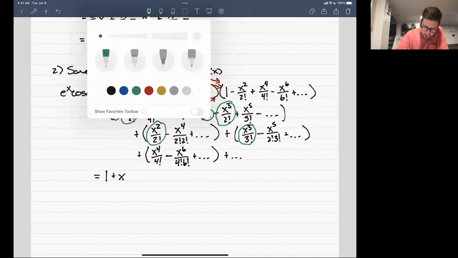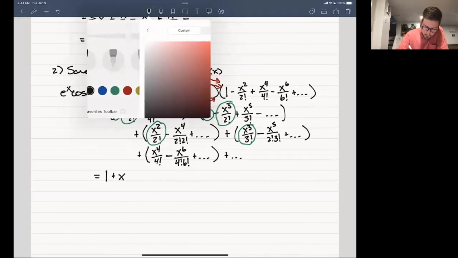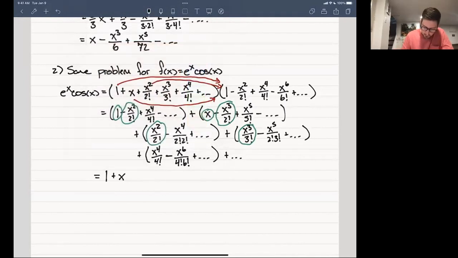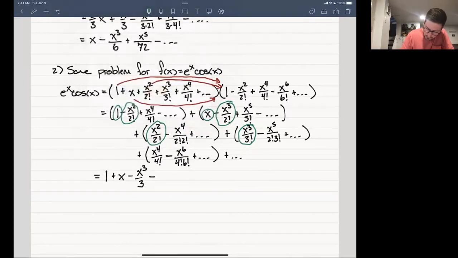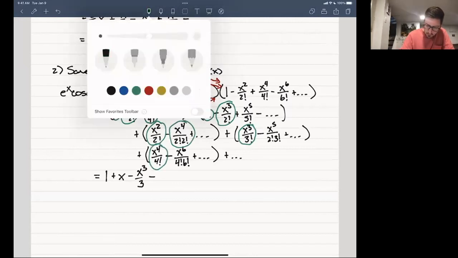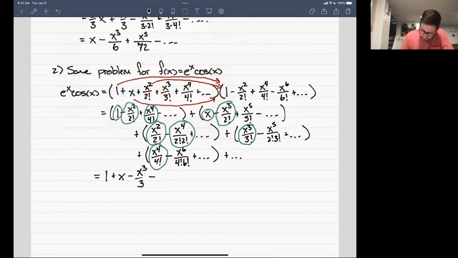And in this case, after you do a little bit of adding and subtracting here, you get x cubed over 3. And then the final term, you can do the same thing with the 4th order terms. You can see that this is getting hectic. You've got 1 here, you've got 1 here, you've got 1 here. So when you put all of those together, you're going to get x to the 4 over 6, and so on and so forth.